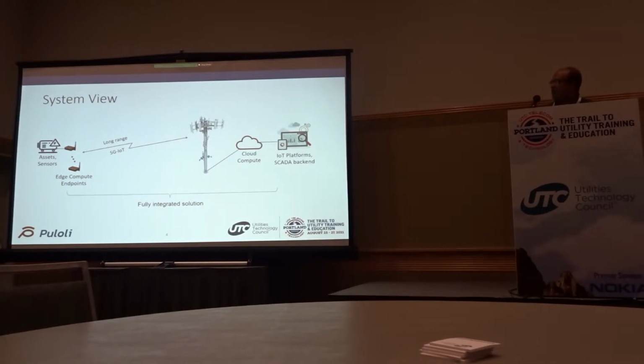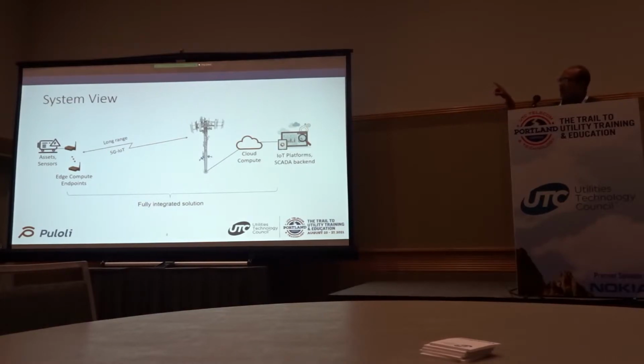And it is somewhat a simplified version, but it gets the main point across. So going from left to right, your sensors and assets get attached to this 5G-IoT endpoint. These things are increasingly becoming very compact and very small, with increasing downward price pressure on the cost and the price point. If you want to see how some of them look, come by our booth. We have a couple of examples if you want to take a look at what the endpoints look like going forward. So lots of interesting form factors and attachment options are emerging on that side of the industry.